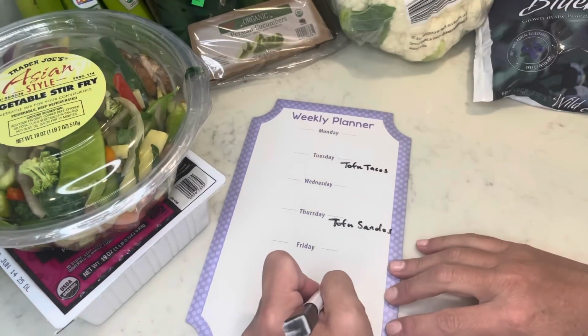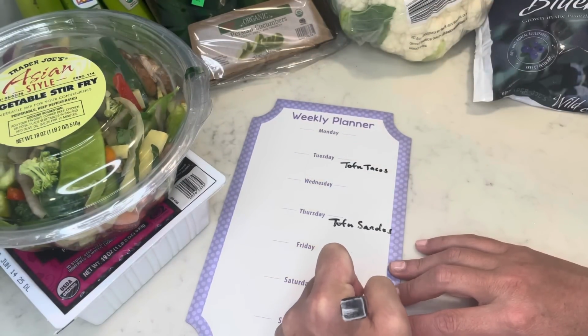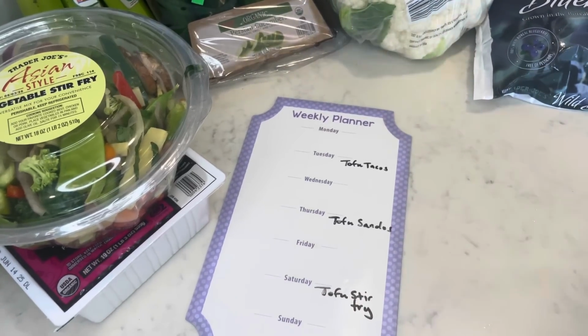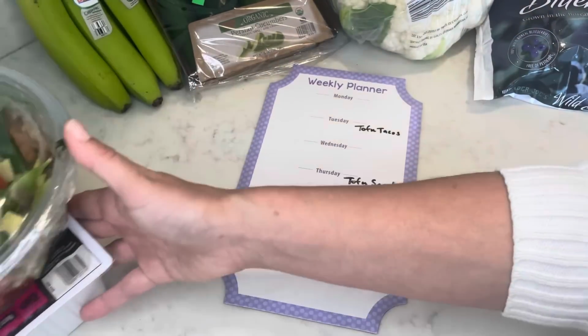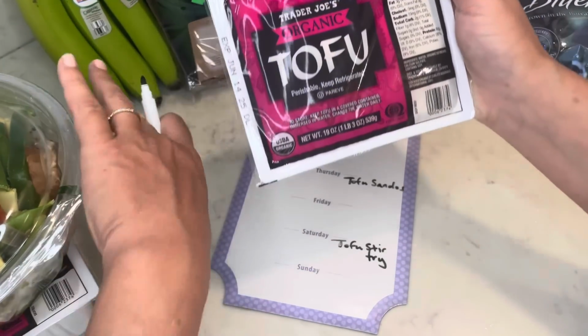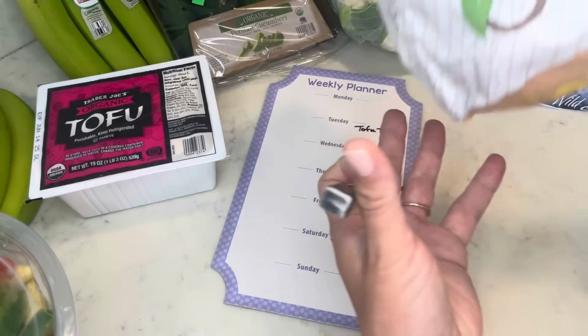So another thing is that since I like to enjoy tofu multiple times a week, I want to avoid serving tofu dishes back to back because that can get a little boring. And so, since I do use tofu multiple times, I'm spreading out the tofu dishes throughout the week, like every other day, so that my family doesn't get bored of this dish.